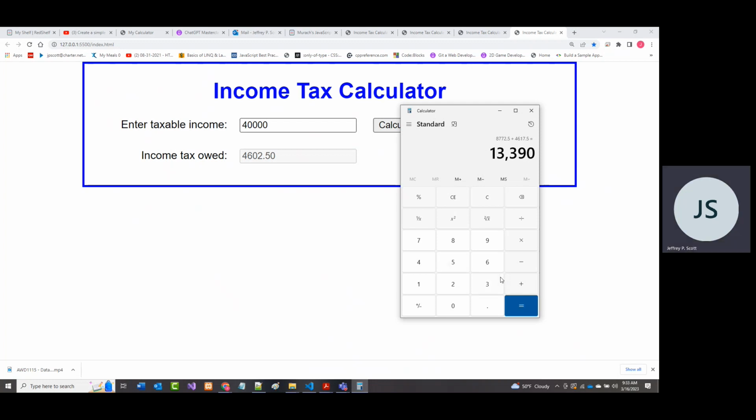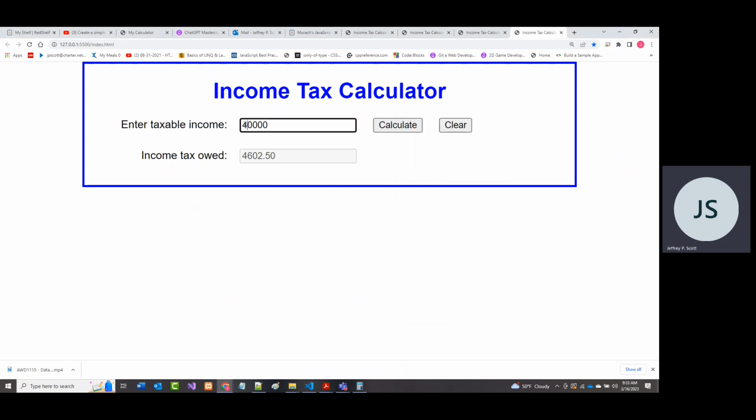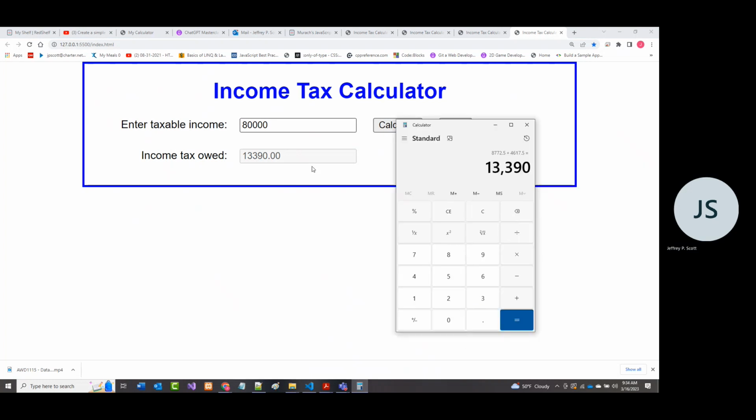So if I did that right, for 80,000, my tax should be 13,390. So let's change this to 80. And again, 13,390. So that one worked.